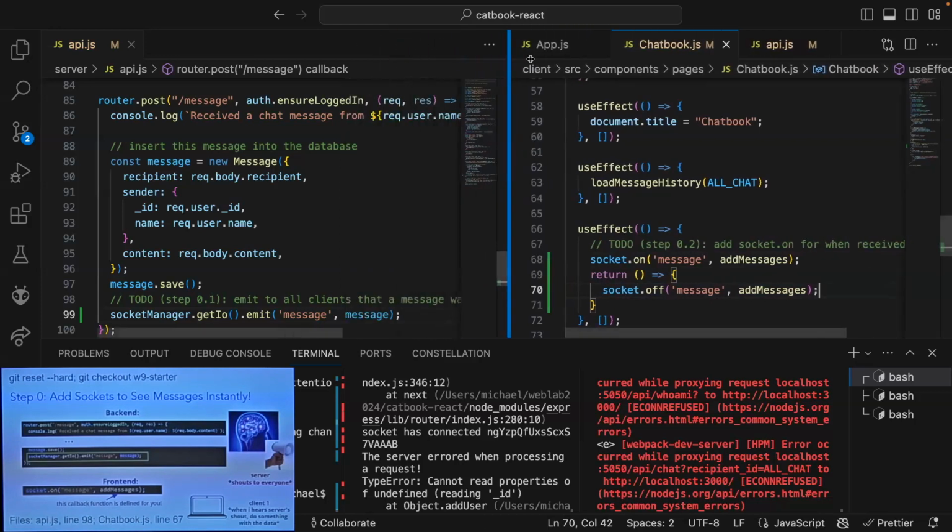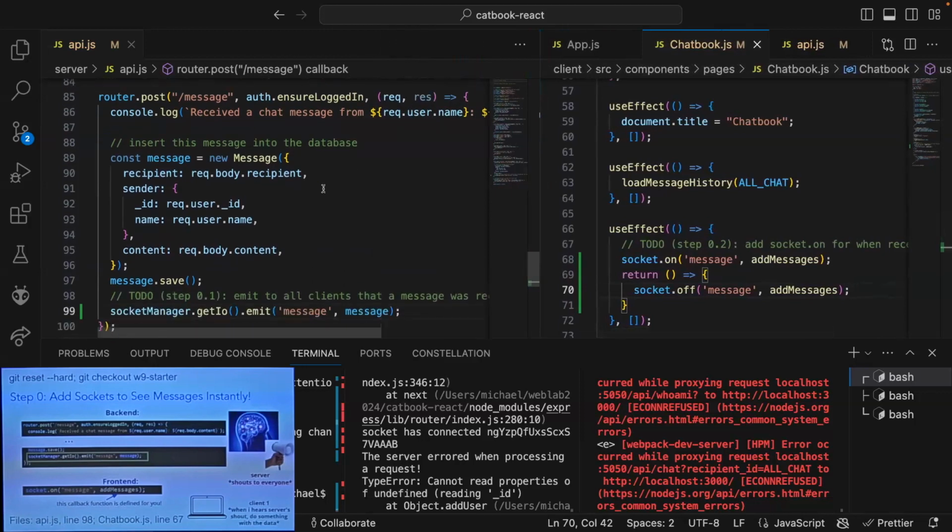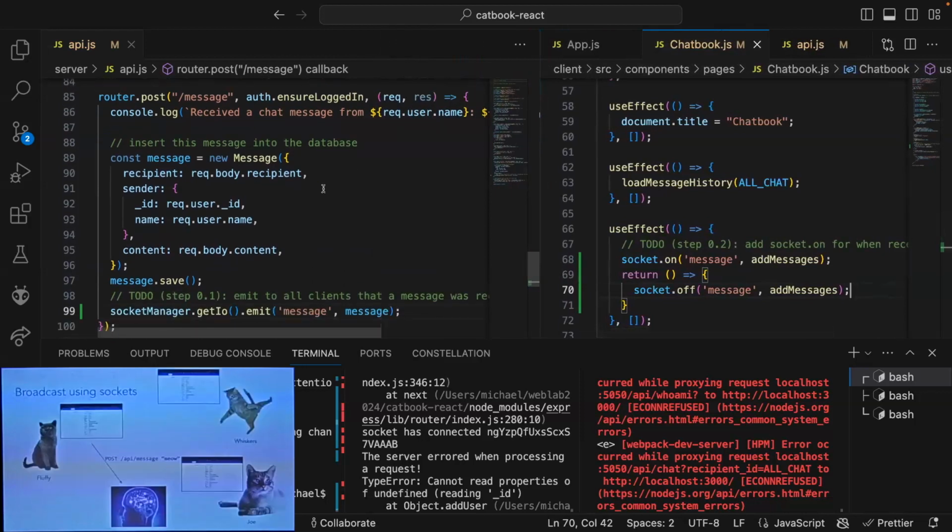To go through how this will work one more time, what we want is for clients to be able to immediately know when a new message has been sent. Let's say Fluffy wants to send you a message. Fluffy will still use that POST API message endpoint that we implemented in workshop 8. However, because we added the socket emission, the server will be able to use that socket to immediately notify all clients that a new message has been received, as well as pass that new message along to them to display on their browsers.